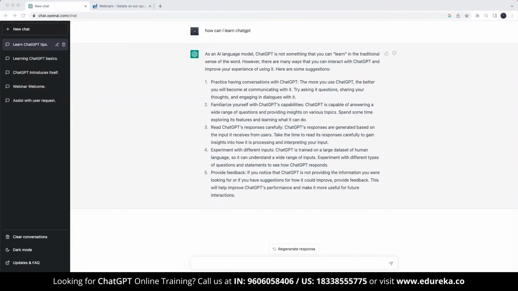And this is a chat interface to a large language model, which has been trained to act as an assistant, answer questions, as well as perform a wide range of tasks. Now here, after you create an account with OpenAI, you can access this ChatGPT model for free. It's a language model, and we have seen some great things. Most of the users have actually shown the capability of this ChatGPT within 5 days of launch itself.